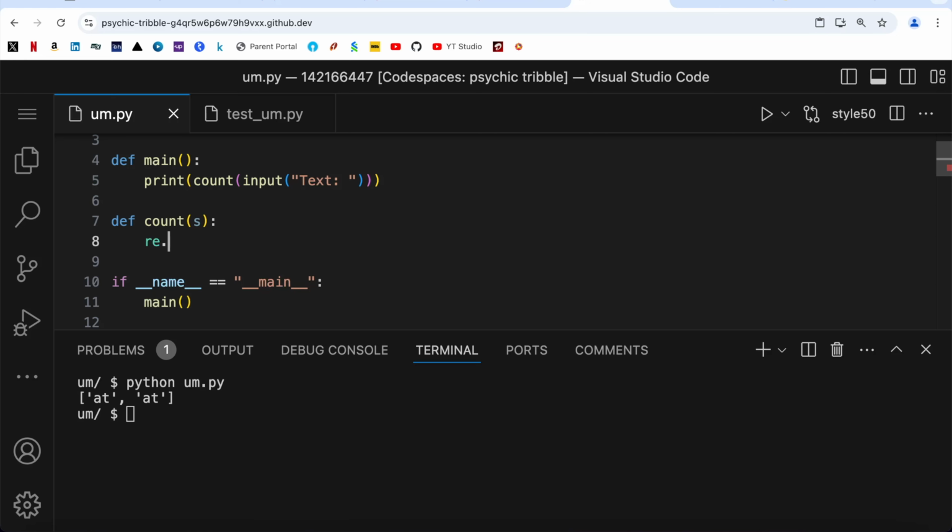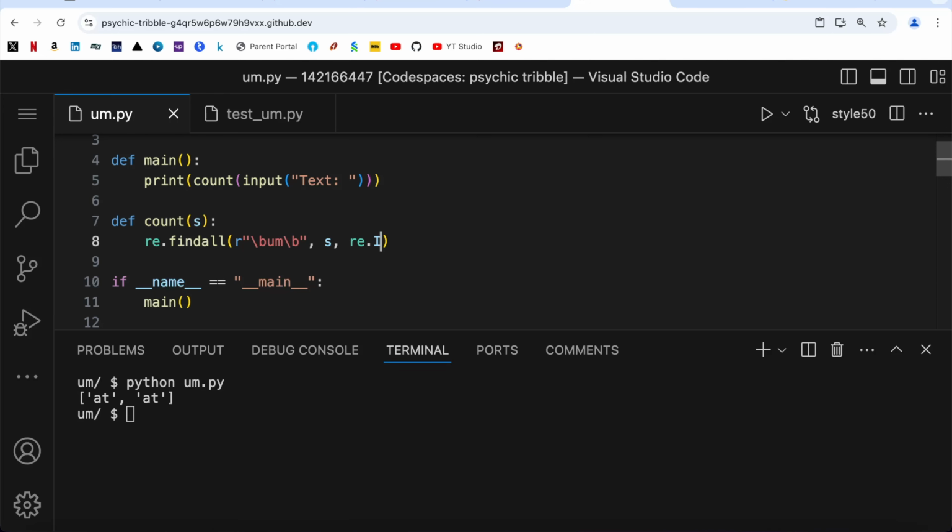So I am going to write here re.findall, a raw string, slash b um slash b, where it has to search in s, and we need to ignore the case.